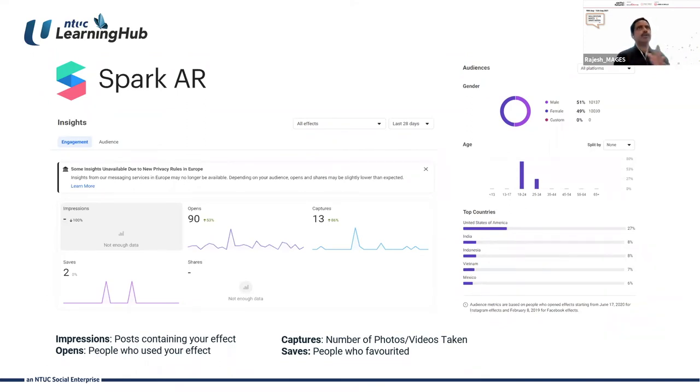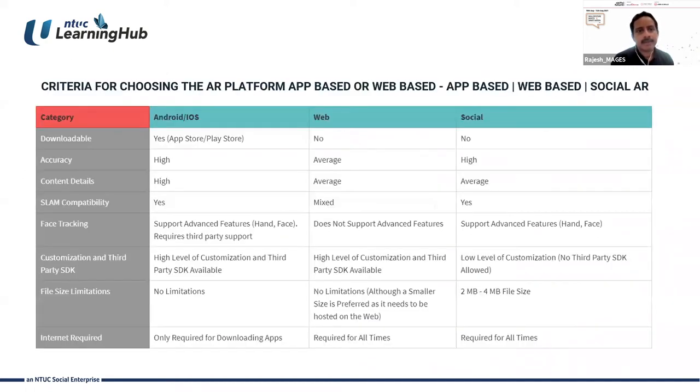Apart from this, you can also know which country people are coming from, the typical one, the age group, okay? So these are the kind of data that gets analyzed and you can track on a dashboard level. Okay, that means if you want to go slightly global or slightly Asia Pacific, you should be able to start understanding whether your filter has worked or not. Okay, whether the filter that you worked on for the brand works also. So this is very important with regards to the Spark AR side of it.